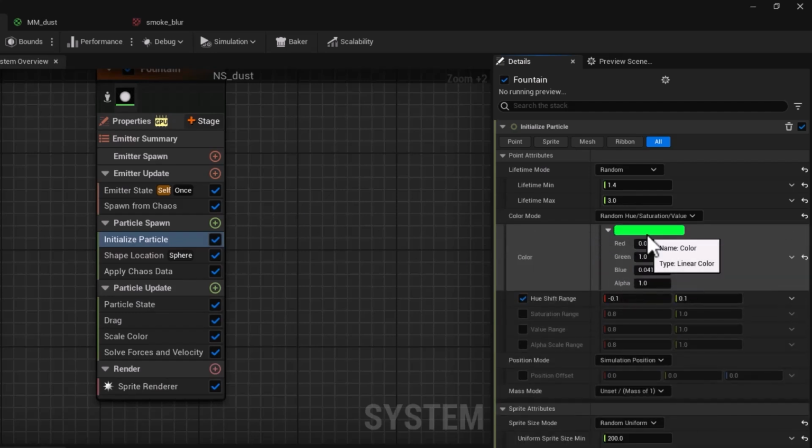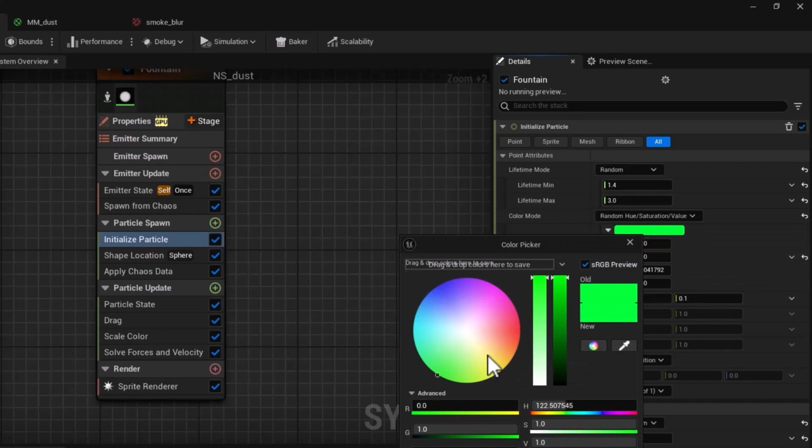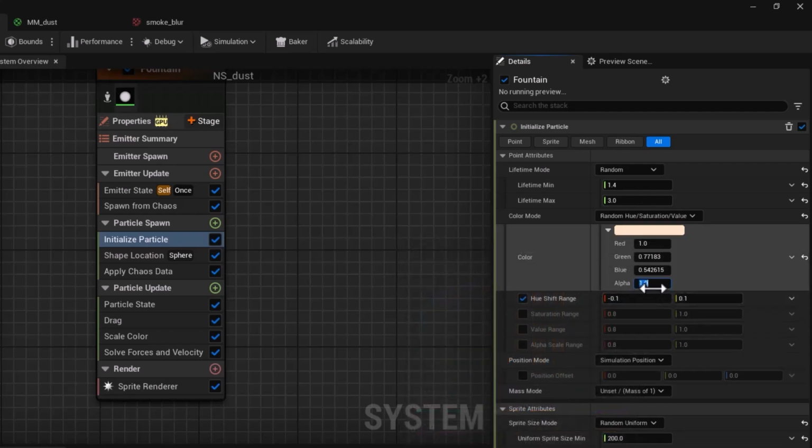But first things first, please get rid of this color. So I might actually get something like this. We can always change that. I'm not really too sure if that is the right color. I'm going to reduce the alpha to something like 0.2. We don't want the dust to be so visible. With hue shift, you've got to be very careful. I usually turn this off, but if you want to leave that on, then pick a very, very small value.